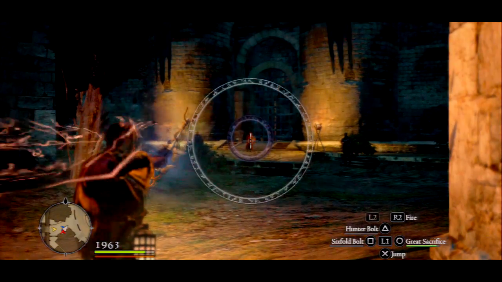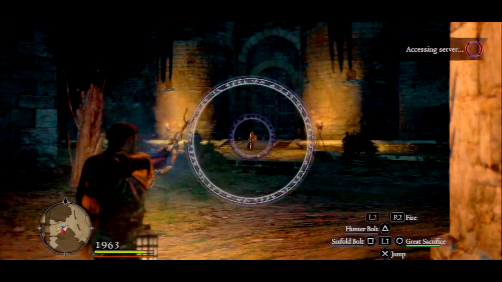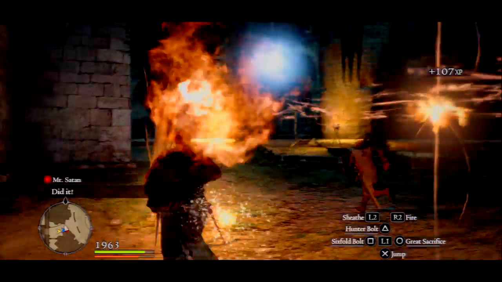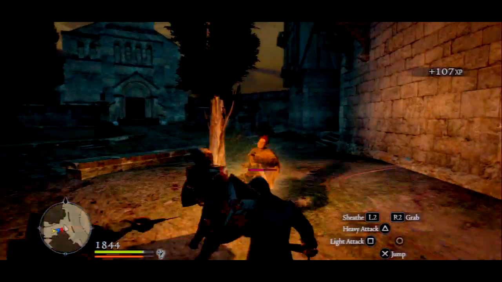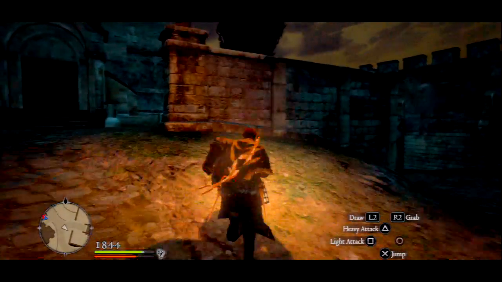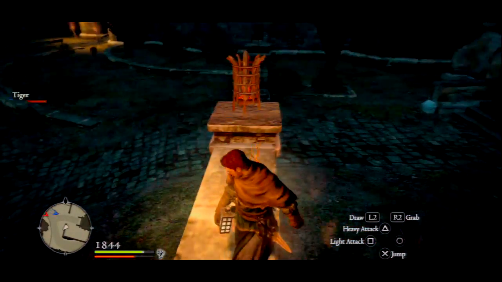Here's our new way to dispose of pawns. The Great Sacrifice skill takes the soul of a pawn and launches it in a big-ass arrow. Fantastic way to get rid of it. My new favorite. And we hit Max right on the nose. So let's get our Korean word out of the way. It's ko, nose. So yeah, Great Sacrifice is just fantastic.